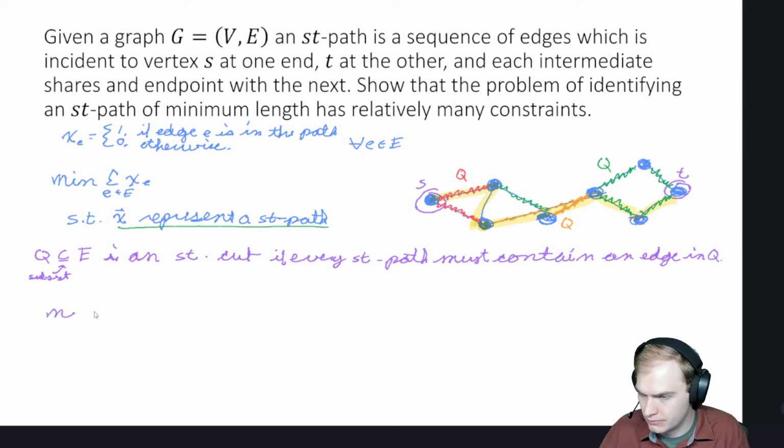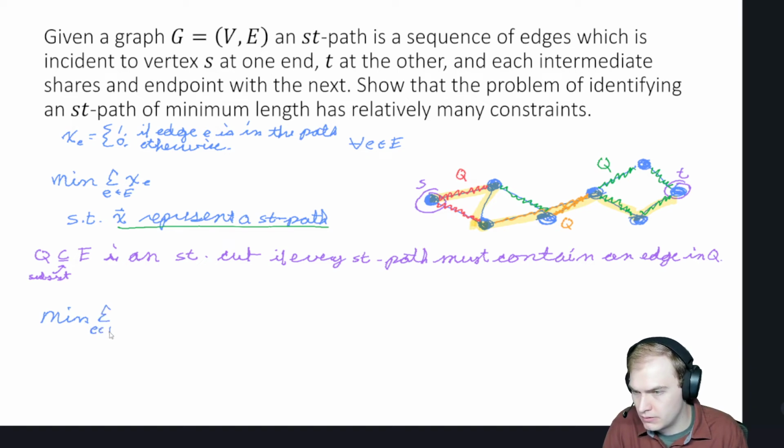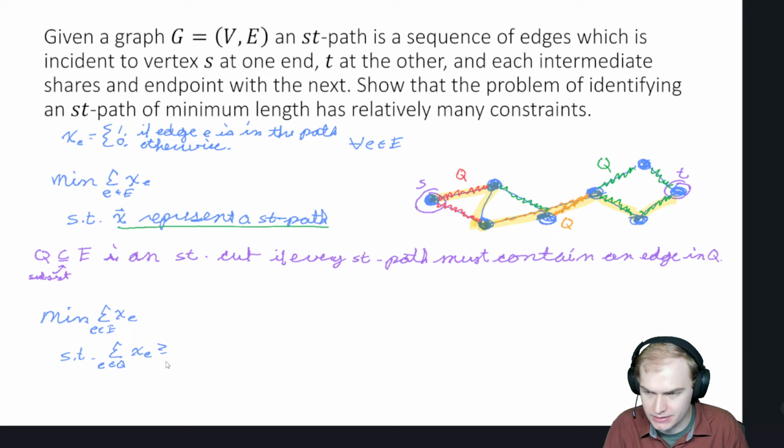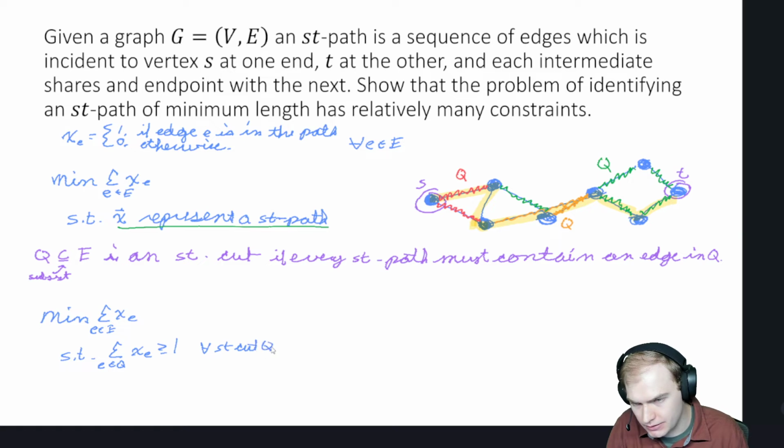So we want to minimize our path length such that every ST cut has at least one of its edges used. So for every ST cut Q.